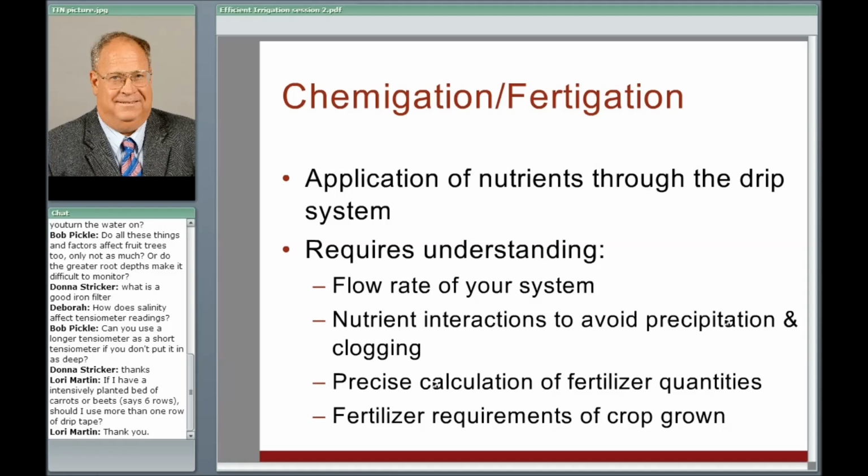Now, one thing I want to say right here is that it's just about impossible to supply enough nutrients to get a full crop with just fertigation after the plant is in. I mean, we've done quite a bit of research with that. So basically, we always say you want at least 50% to 60% of your nutrients put down before the plants are in the ground, whether that's compost or commercial fertilizer or whatever you're going to use. Don't depend on fertigation for all of it, because for some reason you can't get it through. The absorption rates are low. There's some other problems there too.